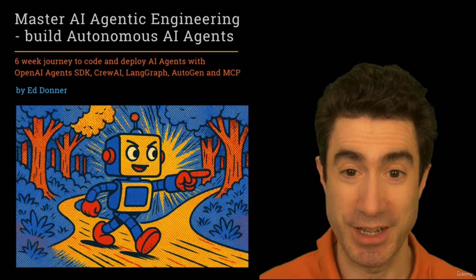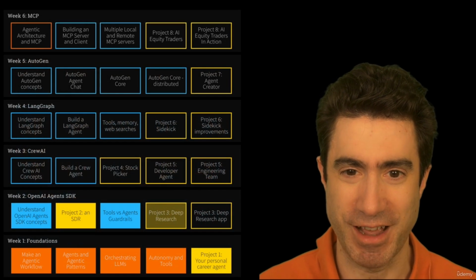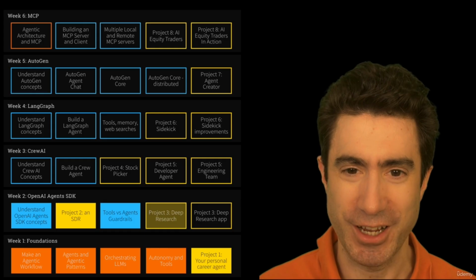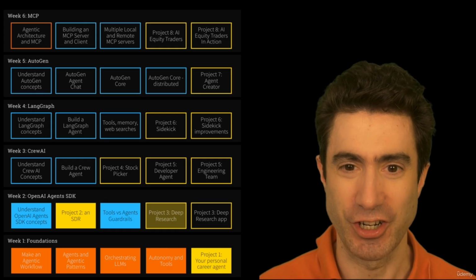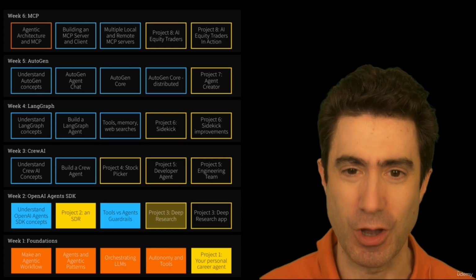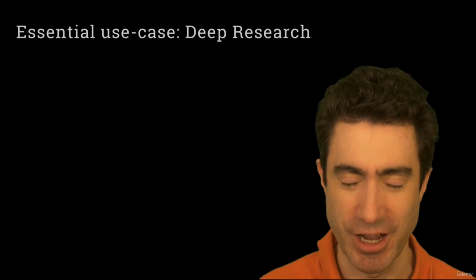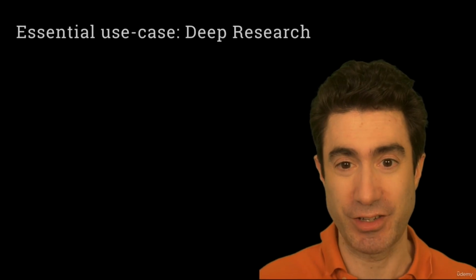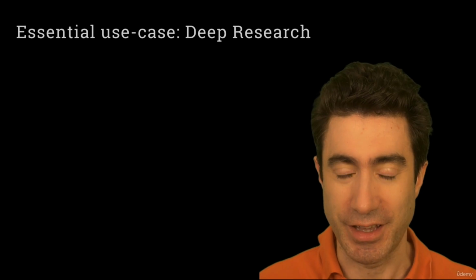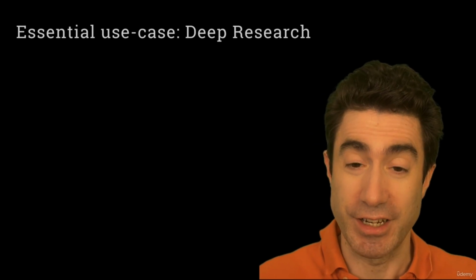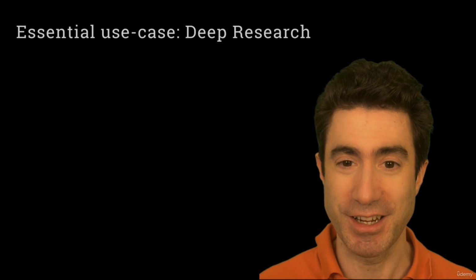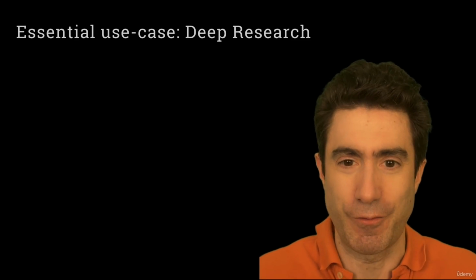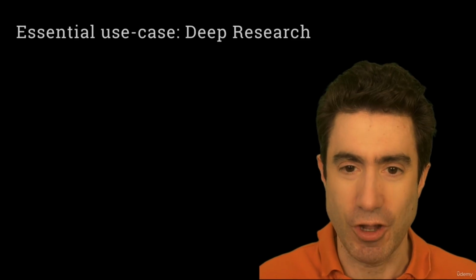Well, I'm extremely excited about today. This is, of course, day 4 of week 2, and we're getting on to our first large, juicy project in the form of deep research. This is one of the classic use cases of agentic AI, the case where you have an agent that is able to go off, search the internet, and do some research, look at different links, and try and research a topic that you give it.